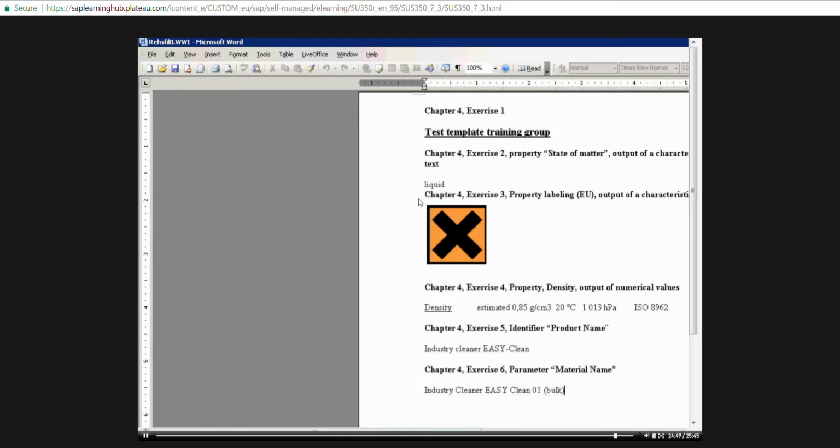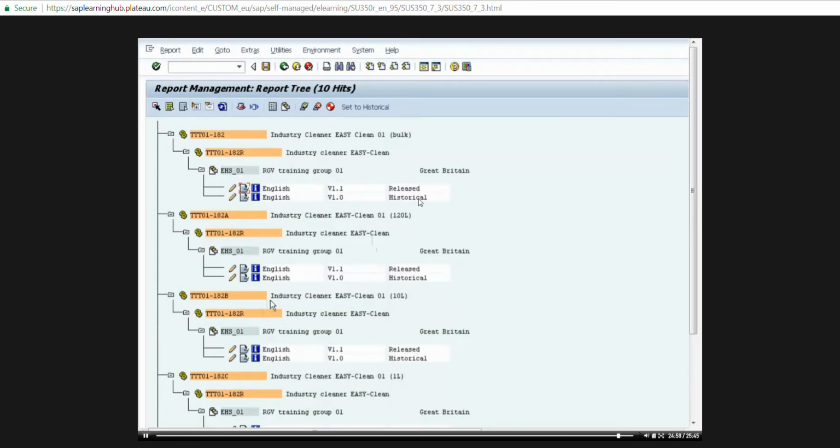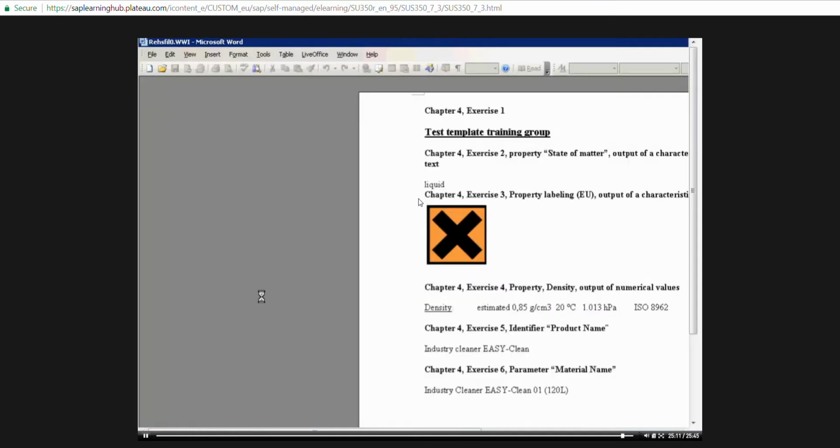If we close the Word document and select another material, in this case, this is material clean 01 120L. Now the parameter retrieves the material name of that material.